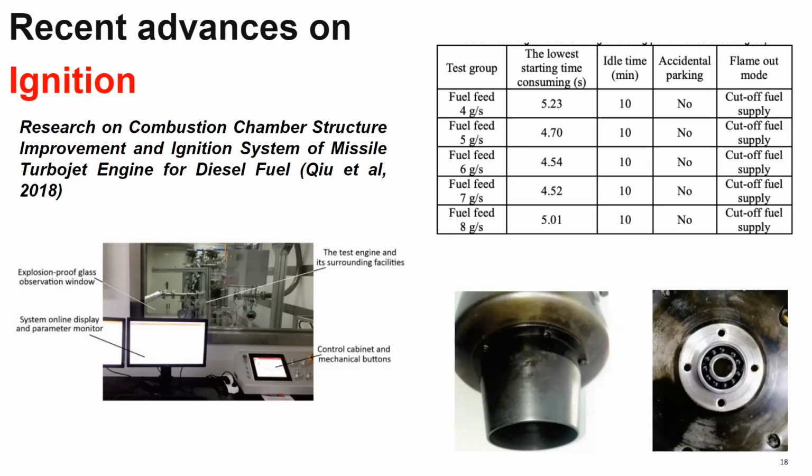The result of this paper and experiment is that the rotor speed increases with the increase of fuel supply after successful ignition. As the fuel supply increases, the ignition time increases. The data in the table show that this starting technique is highly reliable and that the turbojet operates steadily after it has started. After observing this, the condition of the combustion chamber, diffuser, and bearing seat is shown in the figure.